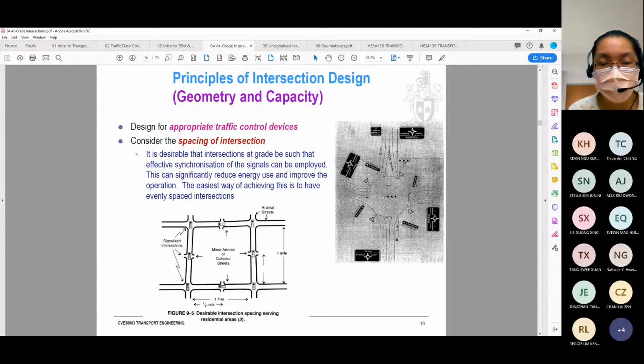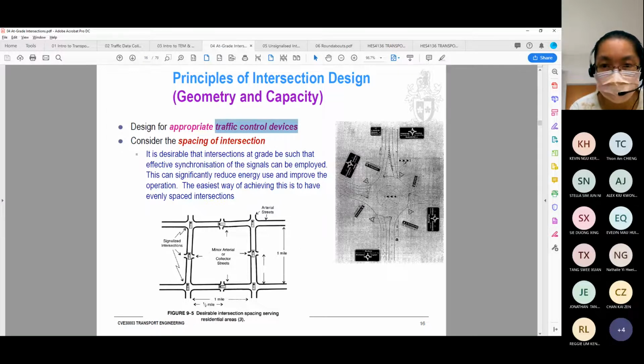Okay. And when we do intersection design, when we do channelization, we always have to back it up with some other appropriate traffic control devices, because line marking alone, intersection alone, will not be able to create a safe environment for your users. So therefore, we have to enhance it with other traffic control devices, such as line marking, signage, posts. All right, so that would help.